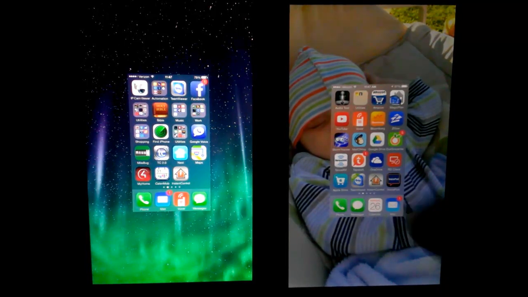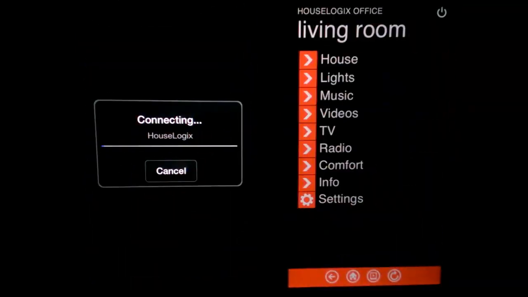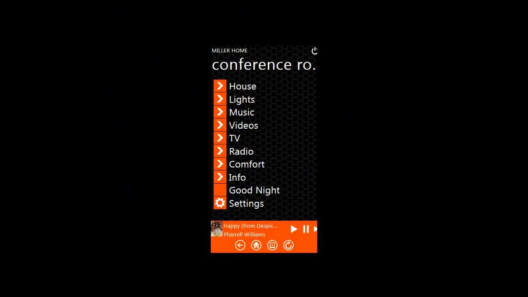Simply by taking into account loading times, Instant Control can save you approximately 3 seconds over alternative solutions. If you were to use the app 10 times a day, that equates to just over 3 hours a year of time saved. For most users, that means the app will pay for itself with time saved in less than a year. Instant Control not only provides fast access to Control4, but gives you several other great features.